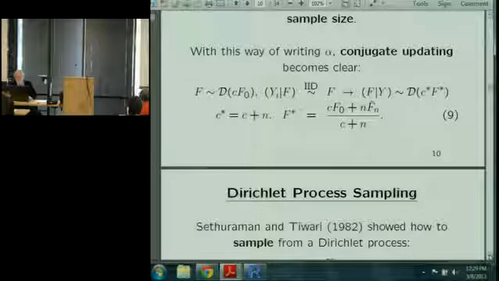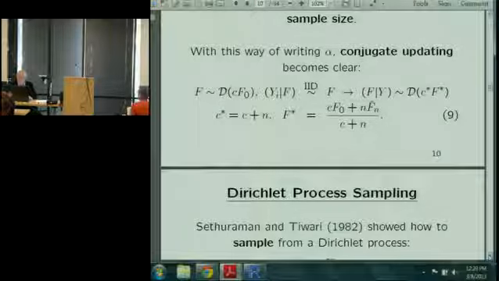So we've reached time for lunch. After lunch, I'm going to tell you a little bit more about this, and I'm going to show you some pictures which will bring the whole Dirichlet process to life for you, I hope. And again, I apologize for the last 15 minutes or so being a little bit more theoretical than we like, but we're headed towards something very useful. So let's pause for lunch and come back at 1:30.